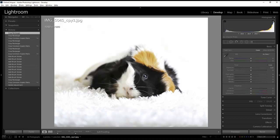Good image, Tony. Well executed, particularly with the lighting, the emphasis and the sharpness on the eye. I like the high key treatment. Good job. So that's it for our critiques this week.